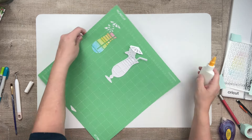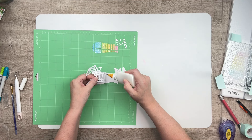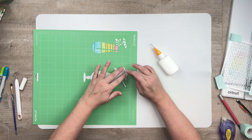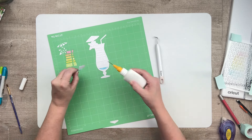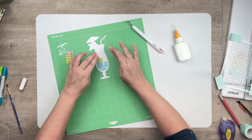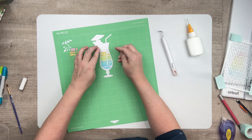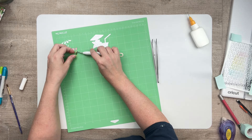I did shrink this cut file down to six inches tall, and because of the way I did the mixed media onto the negative pieces of the stencil, I figured it would be easier to go ahead and cut out the silhouette. I used the contouring tool in Cricut Design Space for that, then layered the cut file on top and now I'm putting it together like a puzzle. I've never backed a cut file like this before, but this was so much easier than the traditional way, so this might be my go-to method from now on.